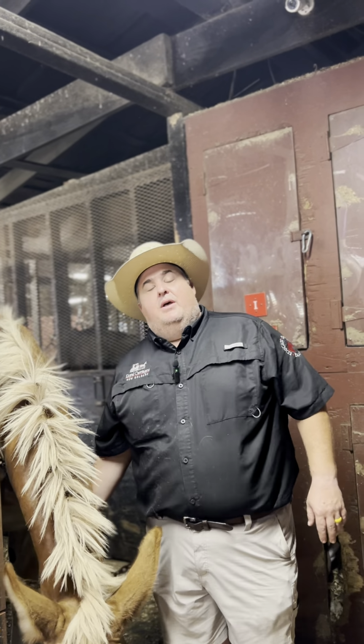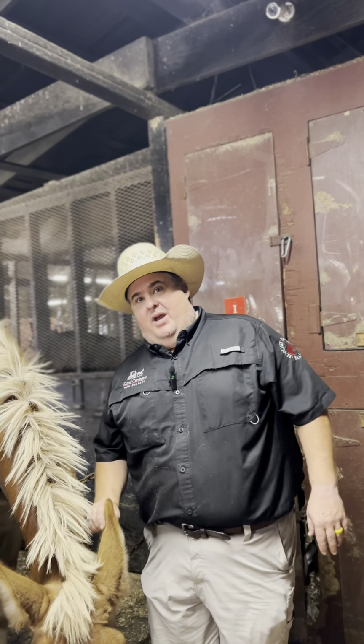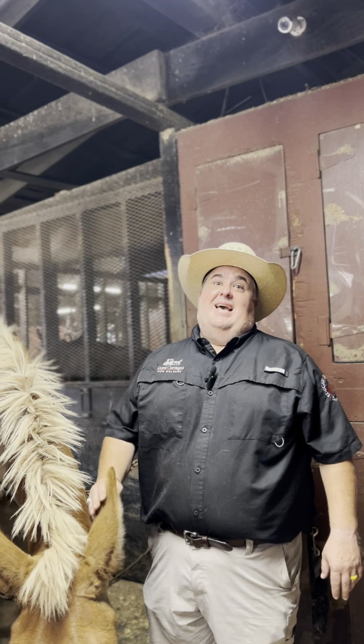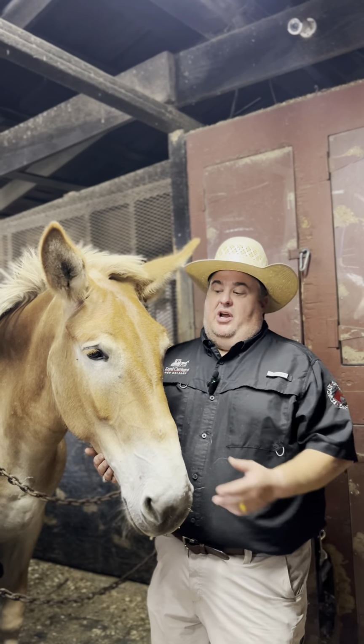The other reason why we use the cross that we use is that it has been found that when breeding hybrids, it seems to work better when the male has fewer chromosomes than the female. In this case, the male jack donkey has 62 chromosomes and the female horse has 64. Because the jack donkey has fewer chromosomes, it seems to be a more desirable match. Everything is more uniform. You get pretty much the same thing over and over again.